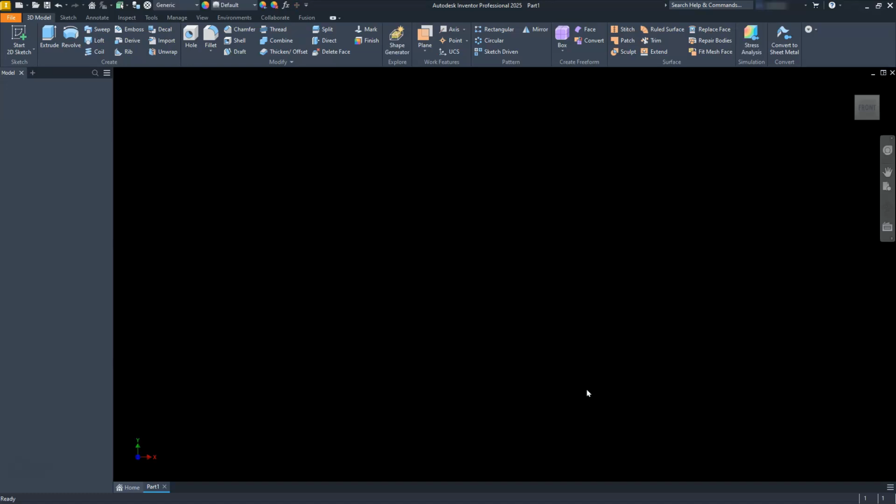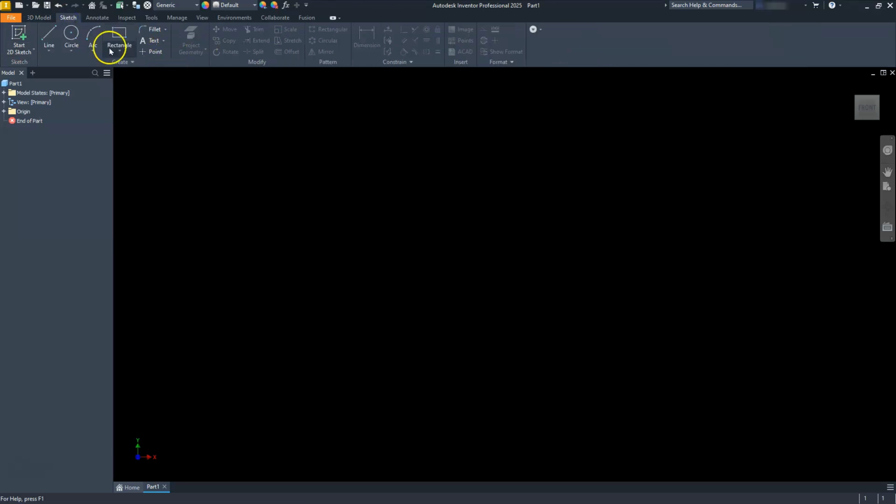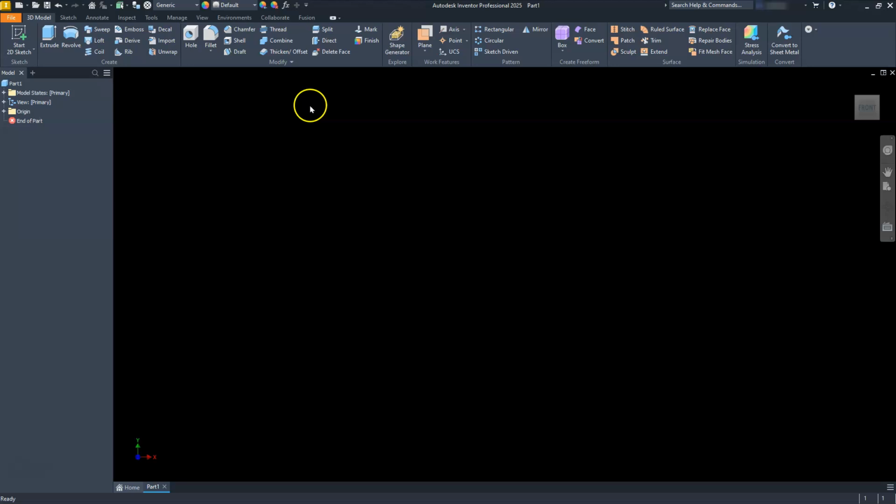Okay, but you're going to see that this program is going to be very similar in all of these 3D programs, except for AutoCAD, because AutoCAD is basically a 2D program. But the 3D programs are going to work pretty much the same. They're going to have a browser here to the side, and a ribbon here at the top. Unlike what you've seen in SolidWorks, where the Sketch tab is always open, as well as the Feature tab, here in Inventor it's going to be separated, right? Although I can physically click on this tab, and it'll jump me over to the Sketch tab. But primarily, it's going to walk through those steps for you.